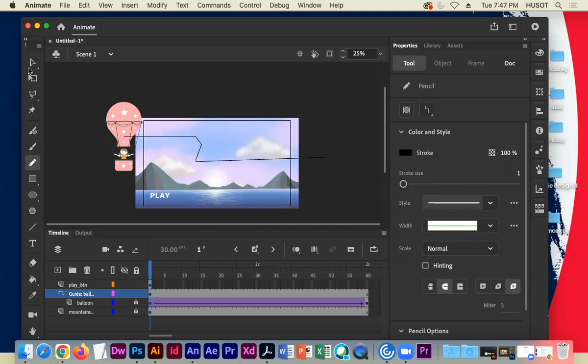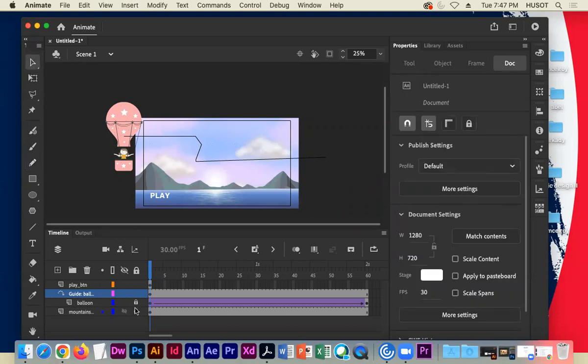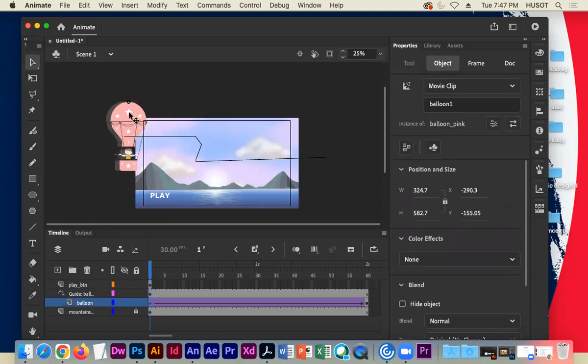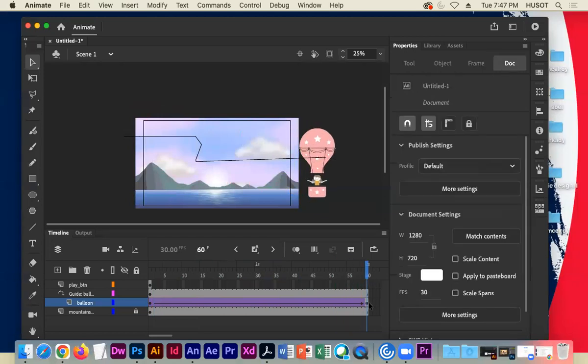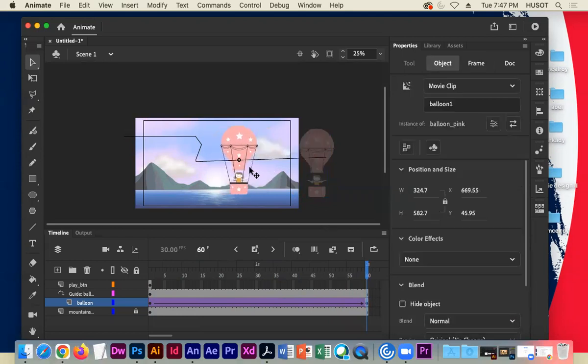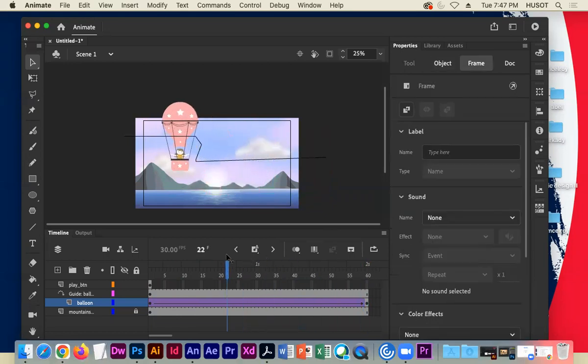So I'm going to draw my line and then I'm going to use my selection arrow. I'm going to unlock the balloon layer and you're going to notice, see how this thing snaps to the guide? It's trying to find the line or the guide for this thing to start at. Once you have that guide drawn, it should try to attach itself. Now you're going to notice, see how it doesn't know yet the end of it? Because this thing hasn't been snapped to the other area of the line. So you see how I moved it and snapped it to the line? Now it knows the end.